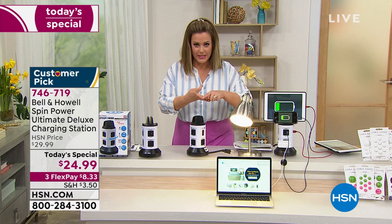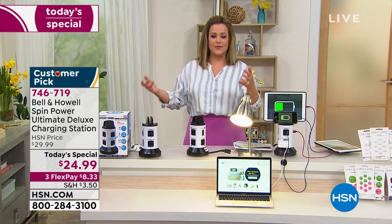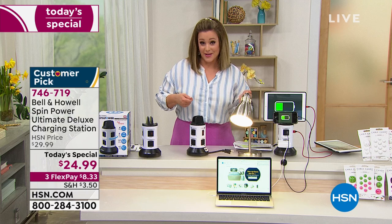It's the bathroom. It's the office. It's the den. It's out by the pool or the lanai area where you've got one plug, but now you're plugging a bunch of things because you're outside. Everybody's doing their own thing. People are looking for charging stations. This is going to declutter all of those outlets. There's not going to be any, well, let me unplug this. I would unplug Liam's toothbrush to plug in my flat iron.